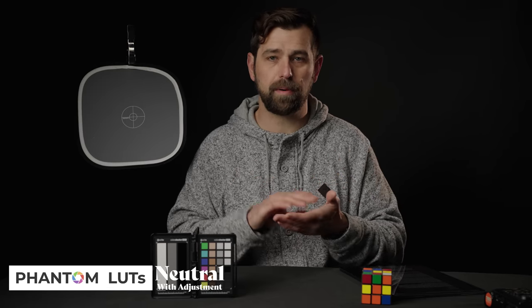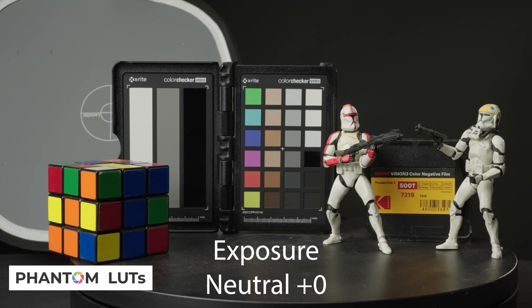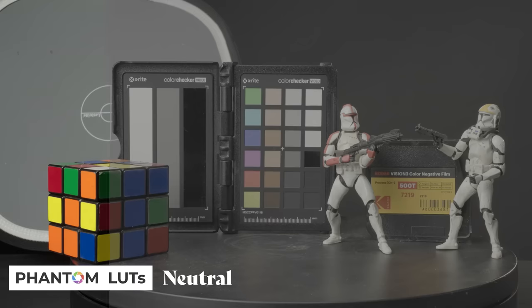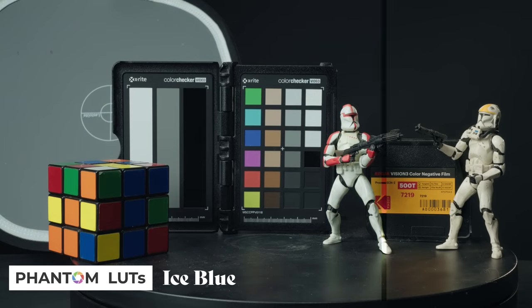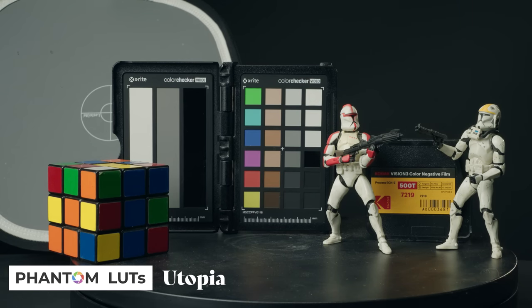You have to get this one properly exposed, and white balance needs to be nailed to make it look really good. You need to expose at zero or maybe just a little bit to the right. You can get away with a lot with these LUTs when it comes to exposure and low light. If you accidentally underexpose a little bit, you're able to hide that noise in these LUTs really well and the colors still look great. They even recommend shooting at zero or on the line. Overexposing isn't necessarily needed, but use it case-by-case when shooting outside.